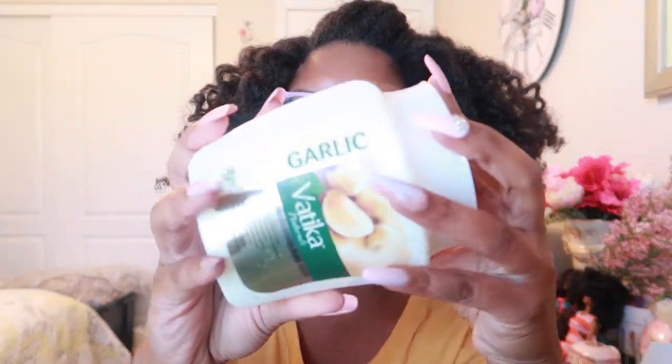Hey you guys, I'm back with another review, and this time it is the Dabur Vatika Deep Conditioning Hair Mask, the garlic one, okay?